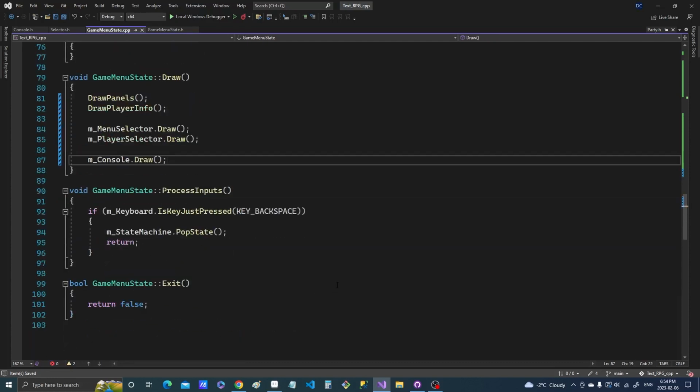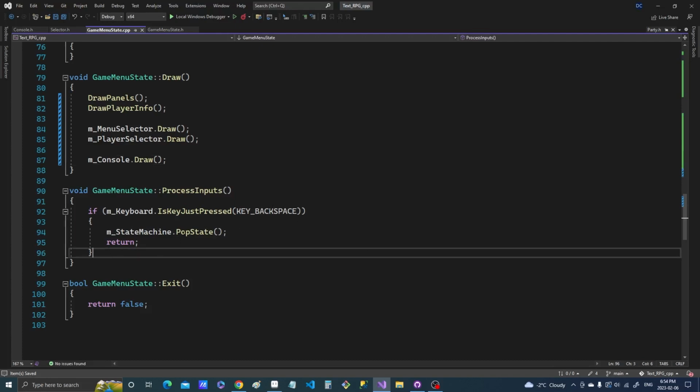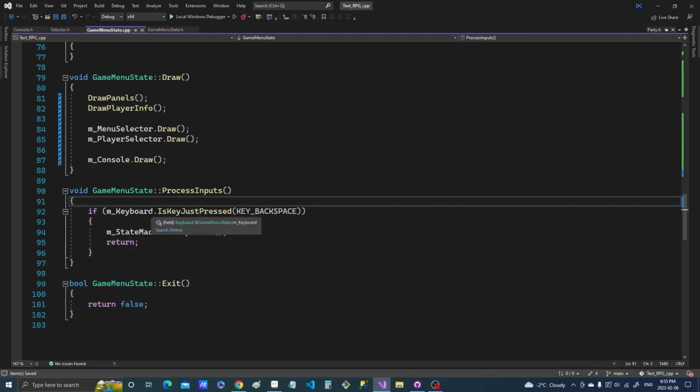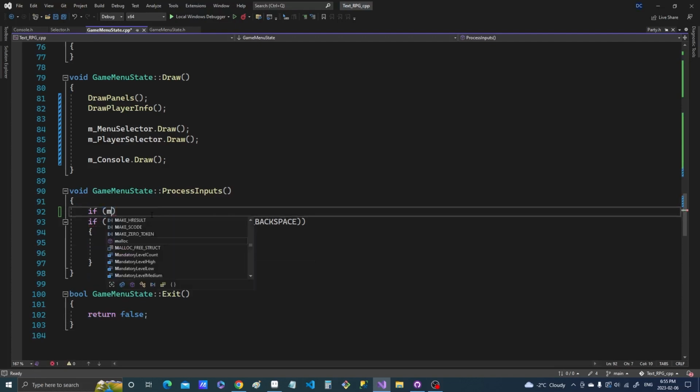So let's look at our process inputs. So process inputs, we're going to be keeping this here because remember, the game state is always alive. Like we don't ever push it off unless we're exiting the game. So we're actually just going to want to pop the menu state off. It should automatically go back into the game state if this is the last menu, if this is your top menu. Because if you remember, we're using a stack. So right now this is the top element of the stack. But we are going to want to do this. If M be in menu select.